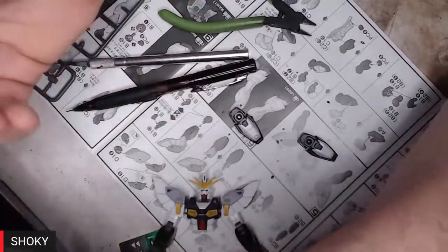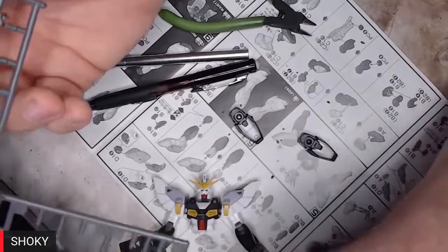I'm like, hey, looking for a Gundam marker for a thing, and I suddenly find my mechanical pencil after like a year. Because I could have really used that when drawing up some stuff the other day.